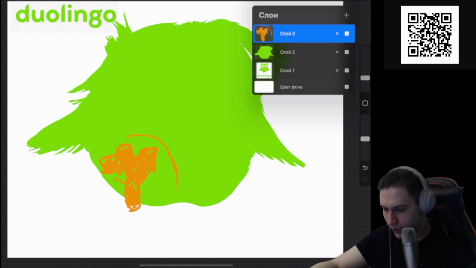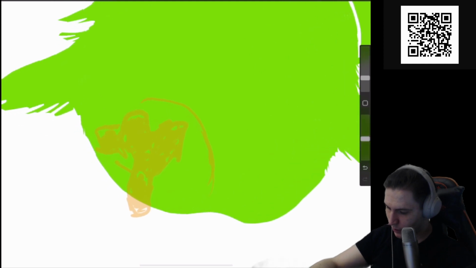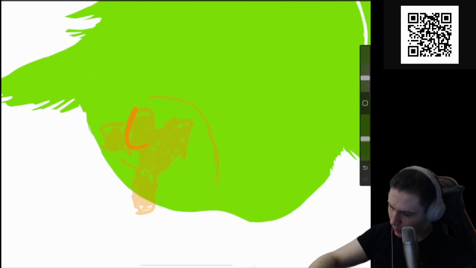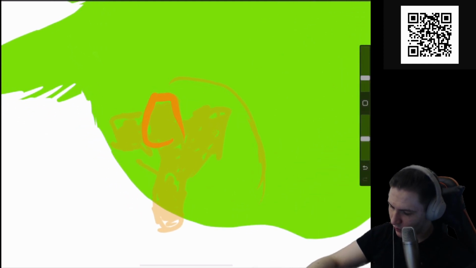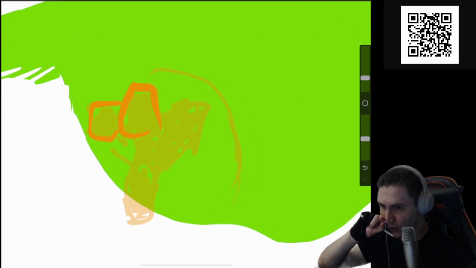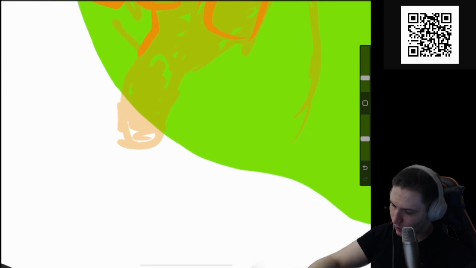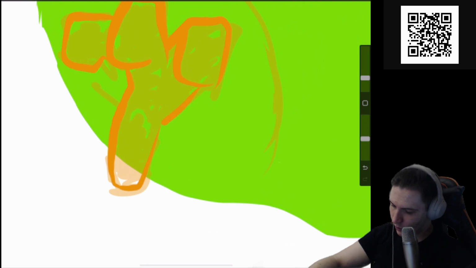I'm not gonna leave it. I'm gonna make this transparent. I'm gonna make another one. Again, because they usually use very simple coloring. They used to have shadows. If you look at old Duolingo logos, they used to have shadows and everything. But then they thought, nah, we want to support this minimalistic way of drawing, so they got rid of shadows and everything.